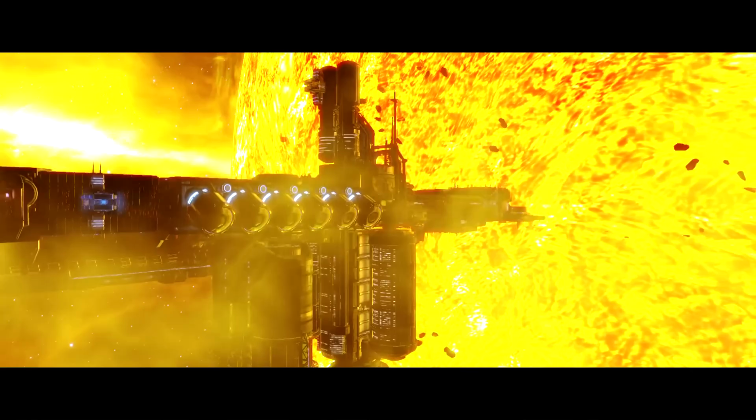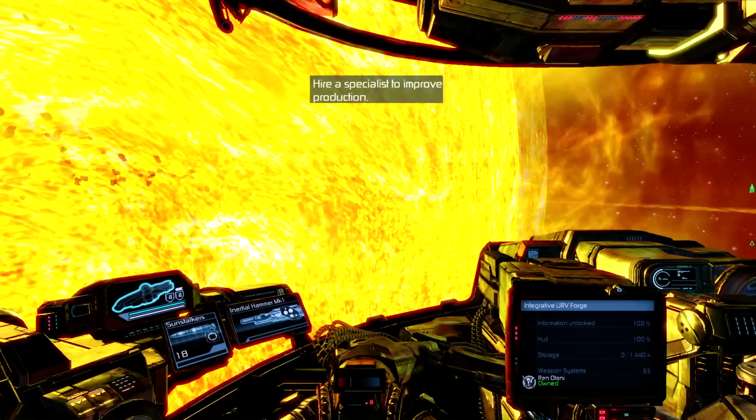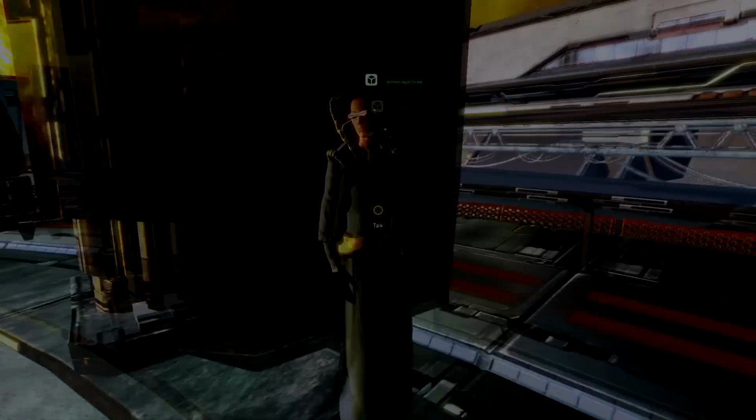So it's kind of neat. Neat little cinematic thing, just kind of looking around at the station from a certain point of view. And now it's telling us that we need to hire a manager and a specialist, which is good advice, but it's not necessary for the campaign, so I've just kind of ignored that for now.